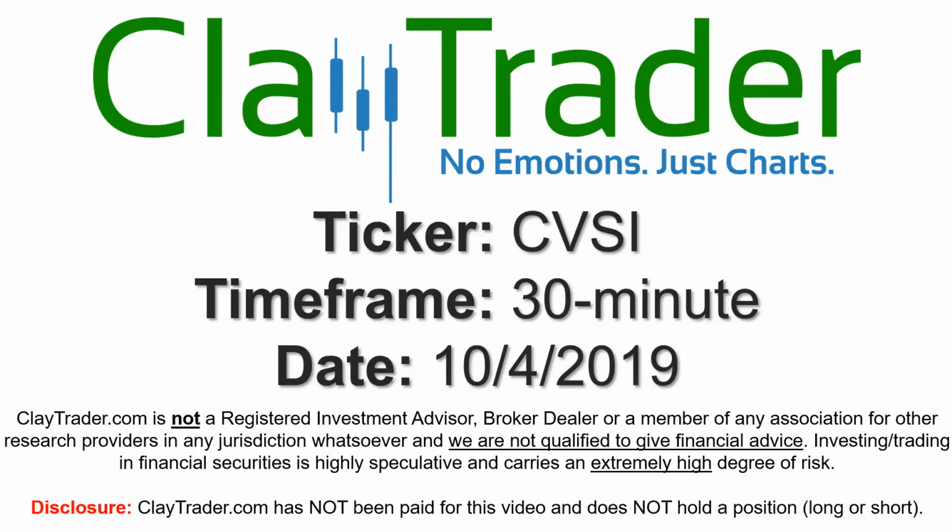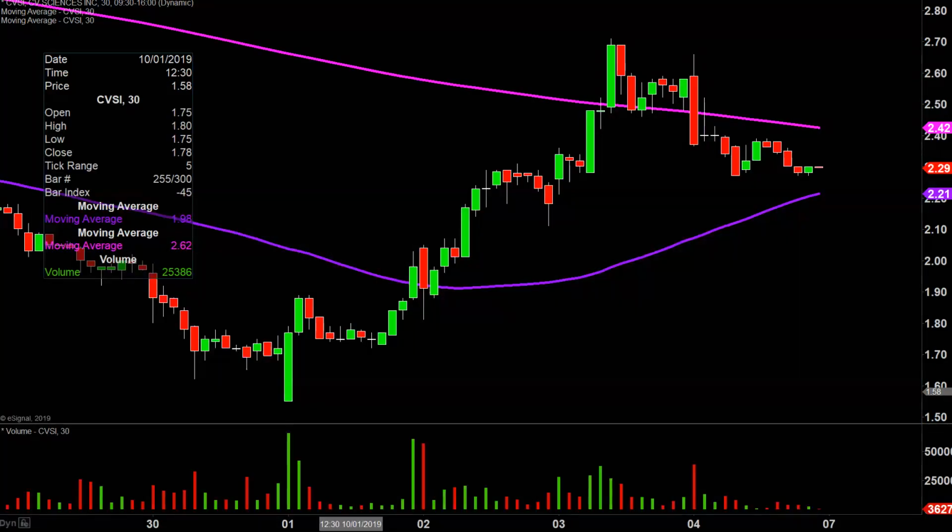We will take a look at the 30-minute time frame. Real quick, what do I mean by 30-minute in case maybe you're new to charts? Instead of each one of these candlesticks here representing 1 day's worth of price action, which is what you would normally see, each one represents 30 minutes. So while this here may look like several days worth of time, it's actually just today's price action broken down into 30-minute time slices. I like this time frame because it does a good job of telling the quote-unquote story of the price and makes mapping out where levels of support and resistance a bit easier to see.